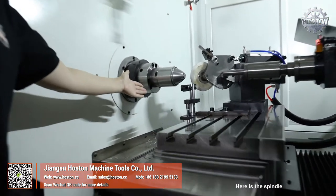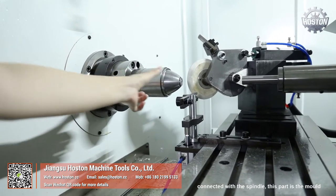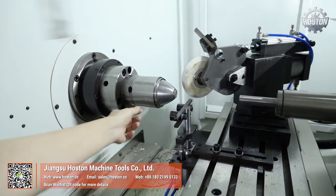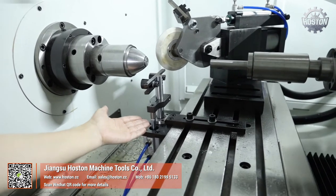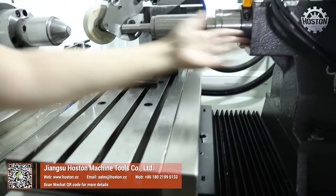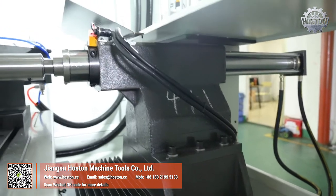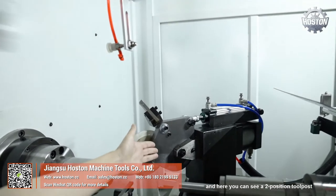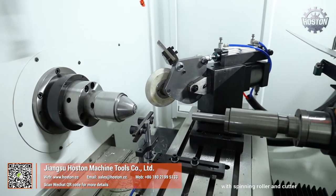Here is a spindle. Connected with a spindle, this part is a mold. The black part is a bottom support rack. This part is a tailstock. And here you can see a two position four post with spinning roller and a cutter.